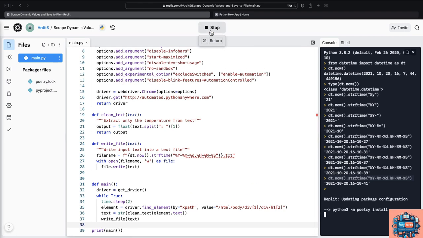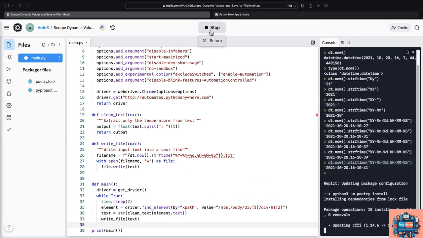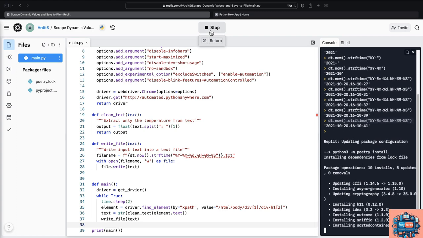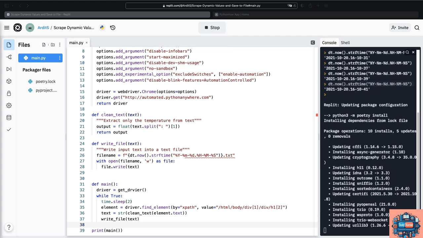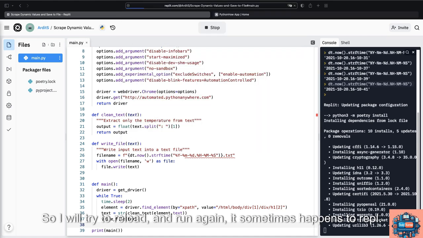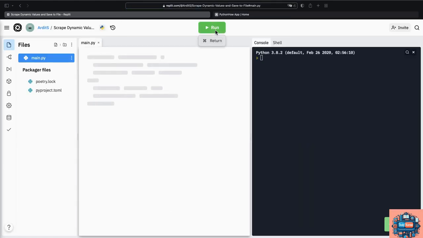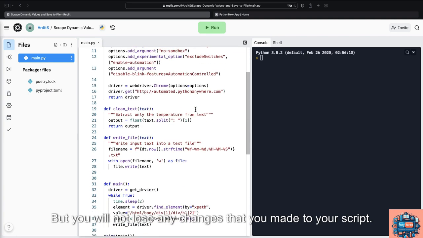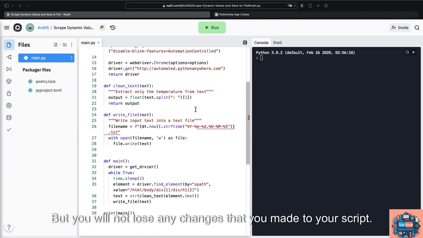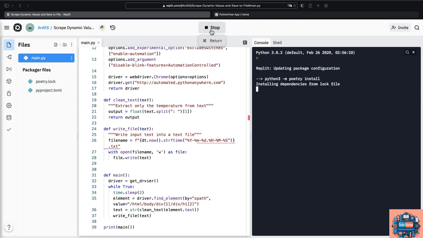So run. This is lagging, so I'll try to reload and then run again. It happens sometimes with the REPL. But you will not lose any changes that you made to your script. So run again.